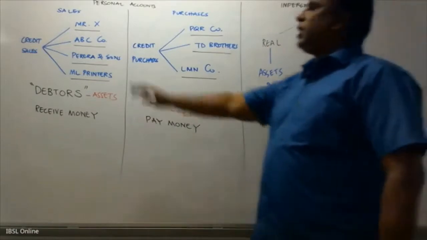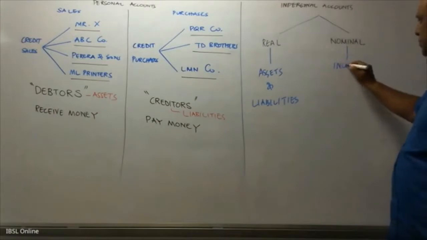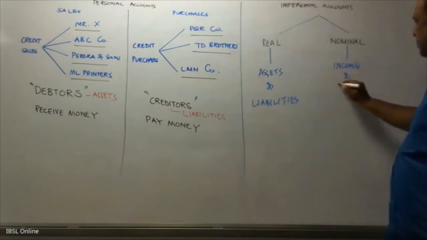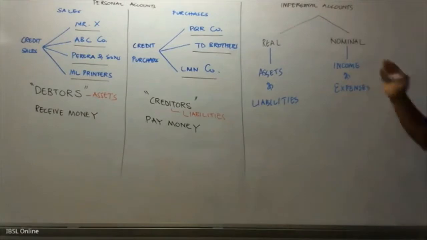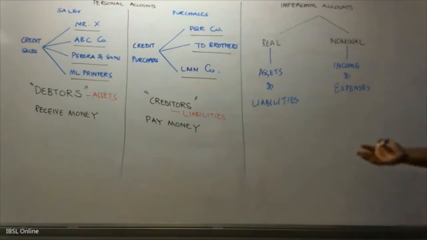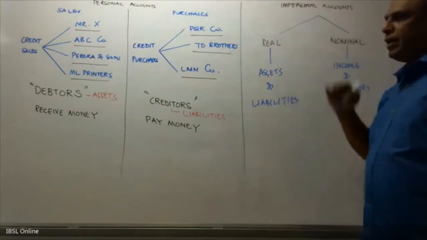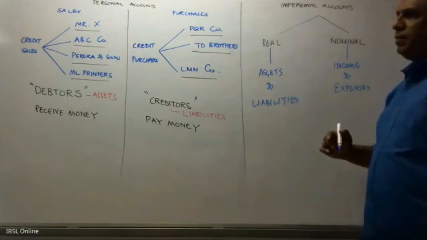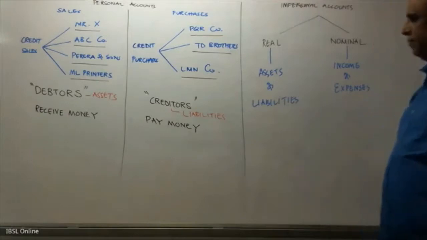We never spoke about an income or expense here. All those come here. Say for example, your interest income, commission income, and expenses like electricity, water, telephone, rent, anything can come under nominal account. All your assets and liabilities like cash, property, plant and equipment, taxes payable, short-term liabilities, everything will come under real accounts, right?